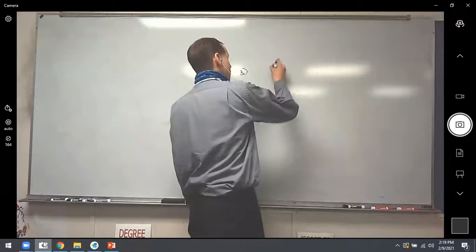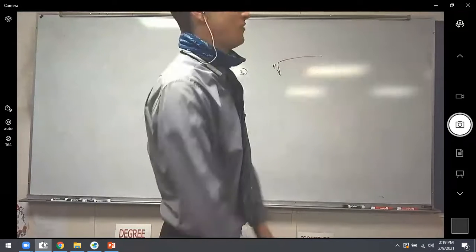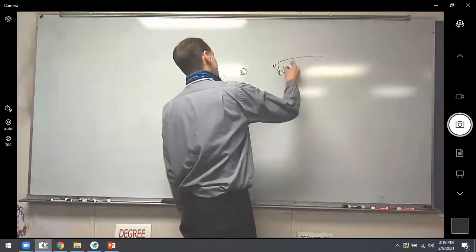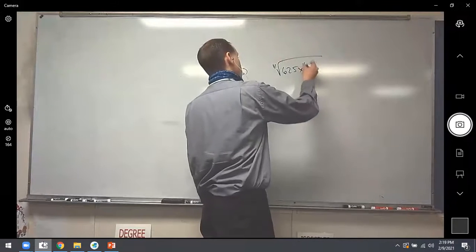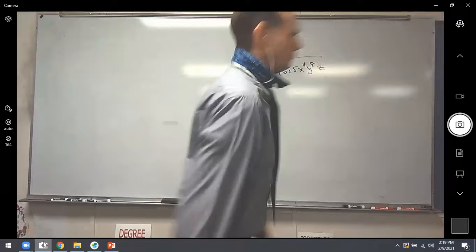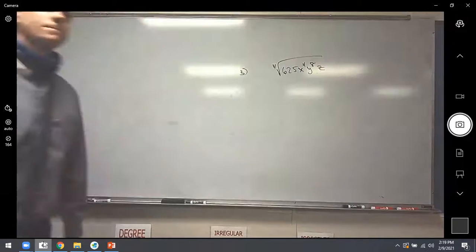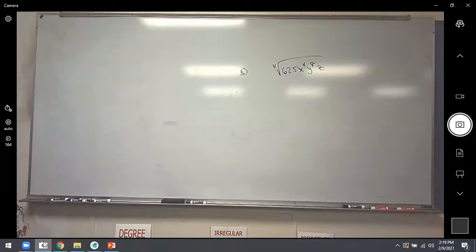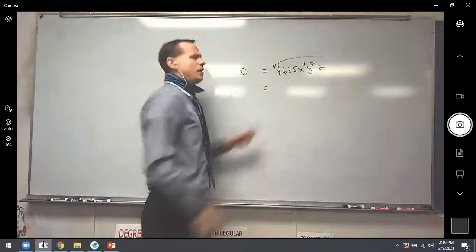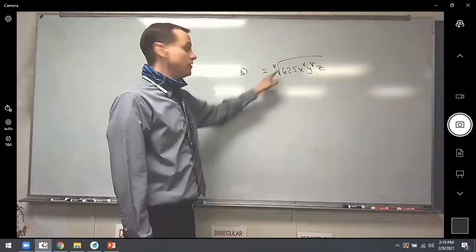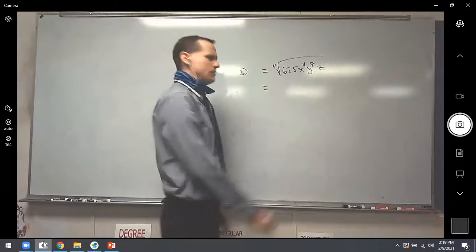So in a roundabout way, their problem is the same as the other ones, the 4th root of this stuff, 625, x to the 4th, y to the 8th, and a z, right? All right, here we go. I hope they gave me 625 for a good reason. Do you have your table? 5. Okay. All right, so here we go. 4th root of this is 5. Don't need the absolute value because 5 is already positive, right?